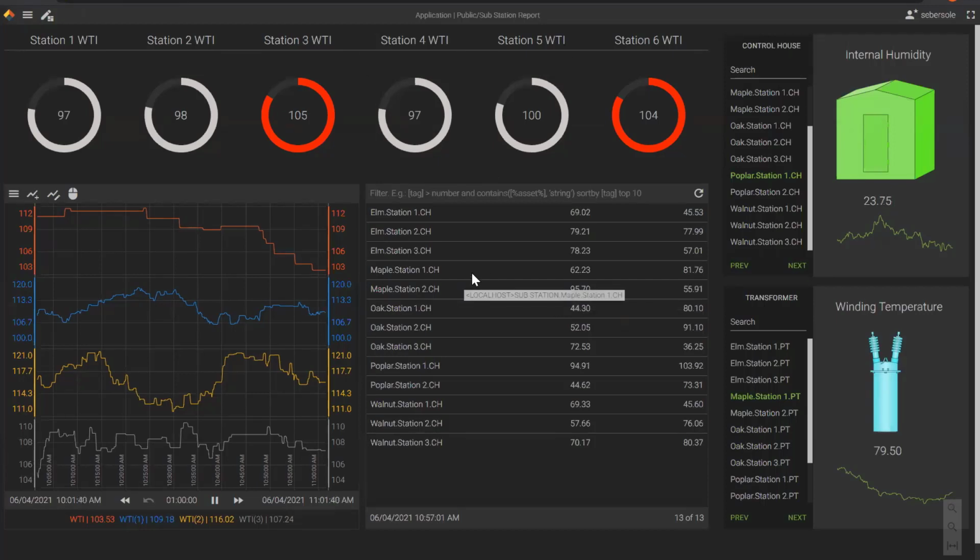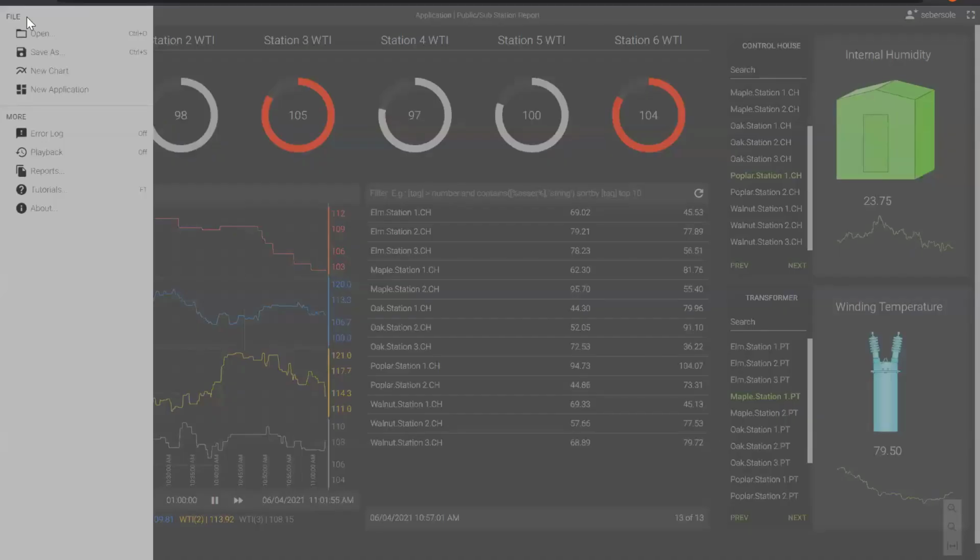But a lot of folks I talked to that were attending are really interested in how we use some of the controls within Axiom to manage our assets. So I'm going to go to the main menu here in my Axiom, and I'm going to go ahead and create a new application.